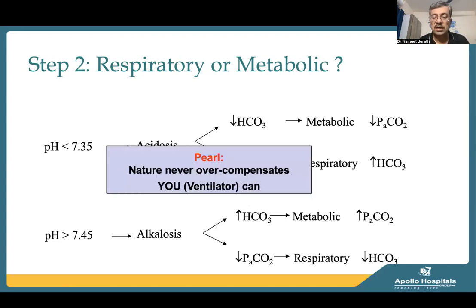What is important to realize is that nature will never overcompensate. Like in the example of alkalosis, as the CO2 rises, the pH will become normal. But CO2 will never rise to such high levels that the pH switches from being alkalotic to acidotic. It will never overcompensate. This is true when the child is breathing on his own. But when we are doing all the breathing for the child, we are ventilating the child, all these equations can change because this is not nature playing, it is us trying to play with nature.